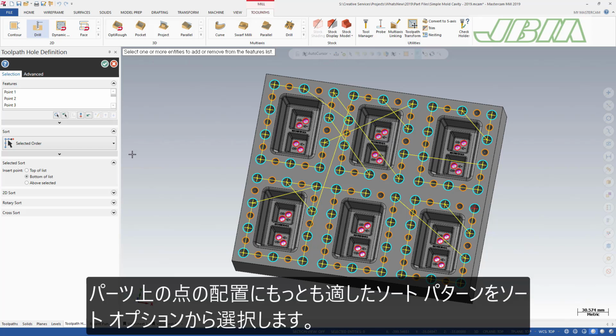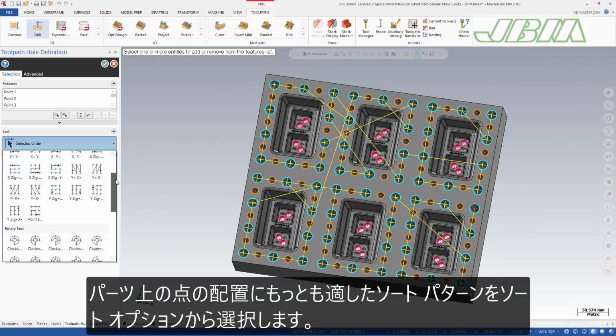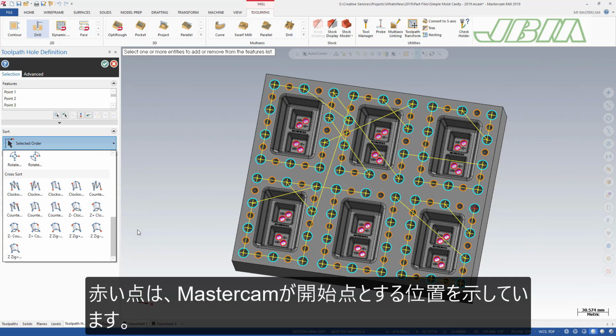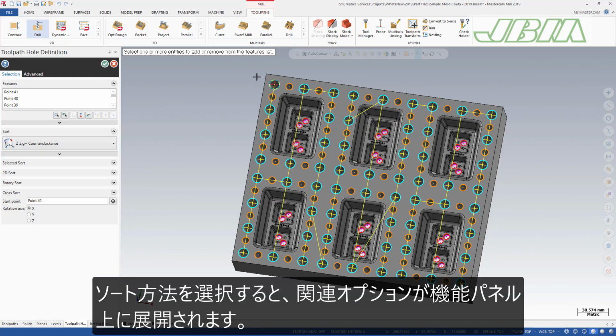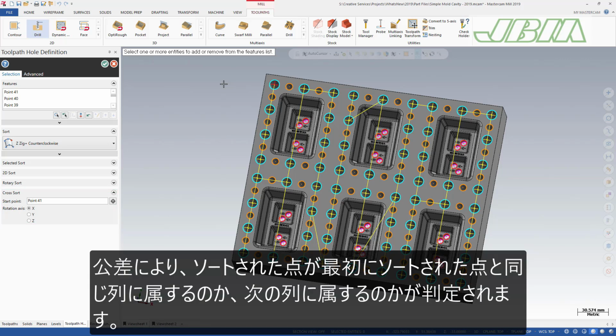Use the Sort options to select a sorting pattern that makes the most sense for the point layout in your part. The red point indicates where Mastercam attempts to set the start point. After you have selected a sort method, the relevant options will expand in the function panel. Use these options to further control the selected sorting method. You can also set a tolerance, which determines if a sorted point belongs in the same column as the first sorted point, or if it belongs in the next column.